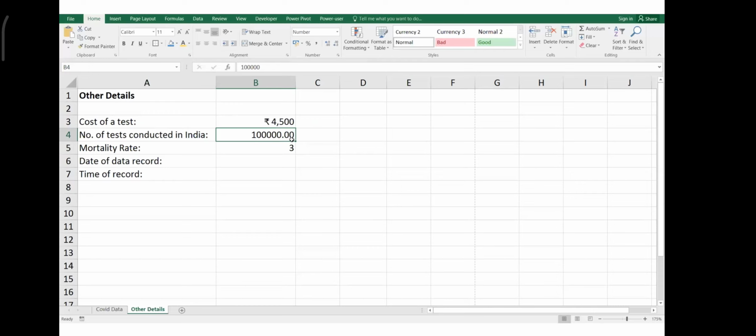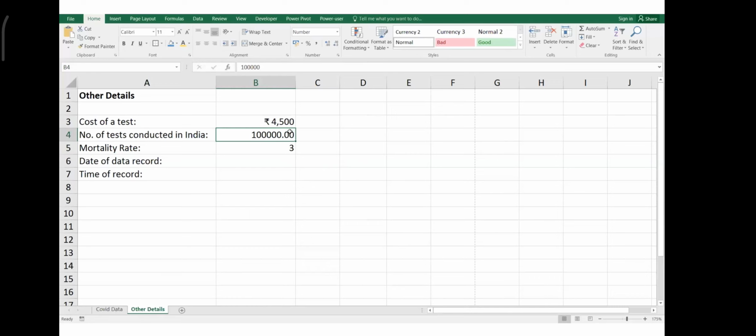Now, one more thing that would be really helpful in this case is to have a thousands separator. So right now, this number, because it has a lot of zeros, is not really helping me to understand what the number is in the first look, right? I need to actually pay attention to it, count the number of zeros, and figure out, acha, this is 1 lakh. But what if I don't want to do that? What if Excel could help me out in that? And you bet it can.